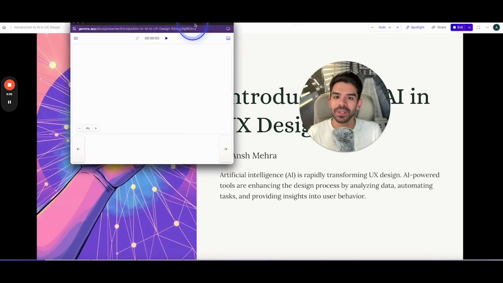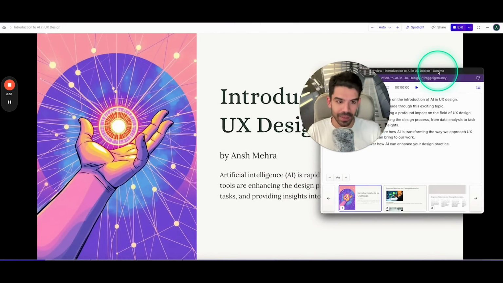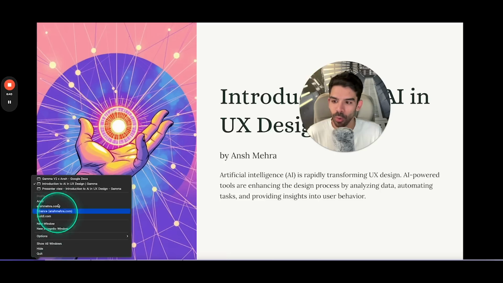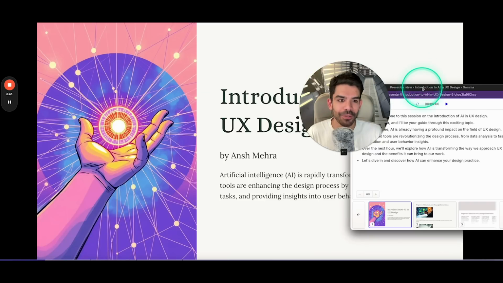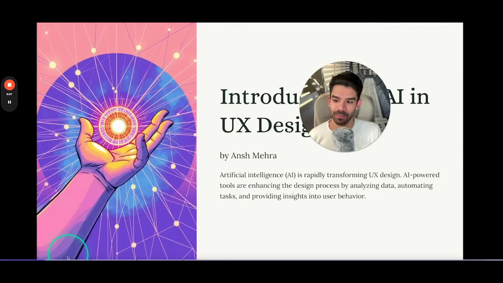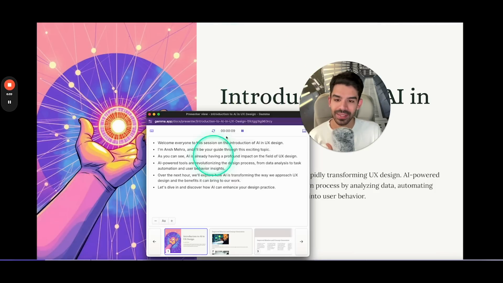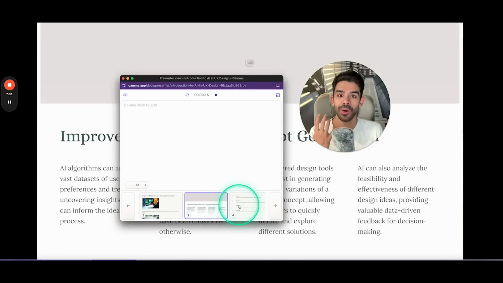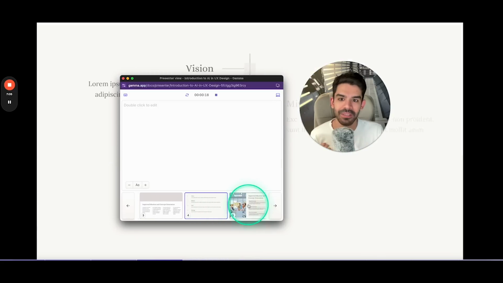Now what will happen is that when I'm screen sharing, I simply have to screen share this tab, okay? And then I will have my presenter view right in front of me. As soon as I click on start timer, I will be able to see the amount of time I spend on each slide. So when I'm presenting, everybody on the call will see the tab behind this, okay? But here on my screen, I will be able to change my slides and see all of my notes one by one, which is very, very cool.